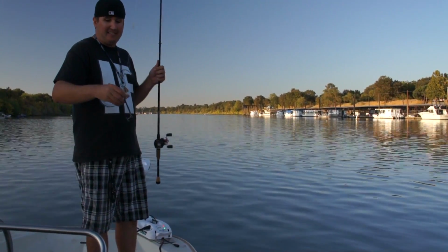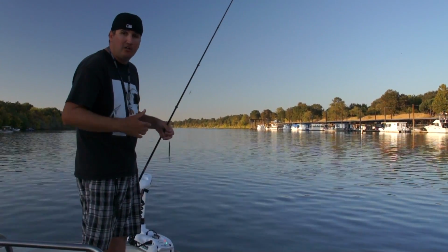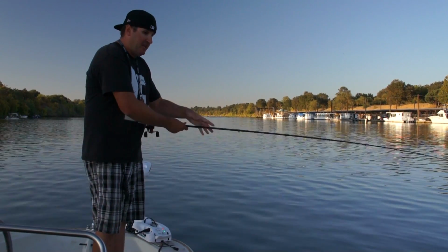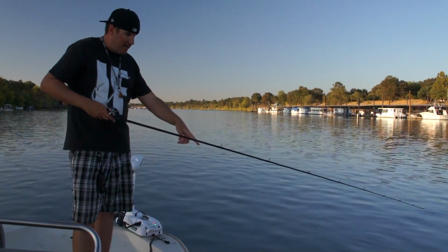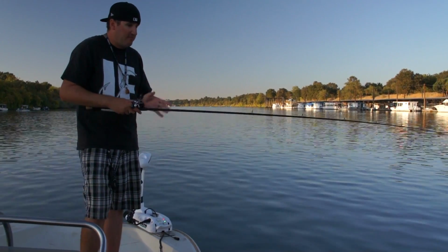So we've got it like this out here, and the reason why we're using dark green and black is because the water's dingy, there's a lot of algae. It's going to help the king salmon home in on it. So now I'm going to show you what I'm doing. How I told you, too much line angle is a bad thing. So all I'm going to do is thumb the spool and drop it straight down, just like so. And I'm down to the bottom and I bumped it.